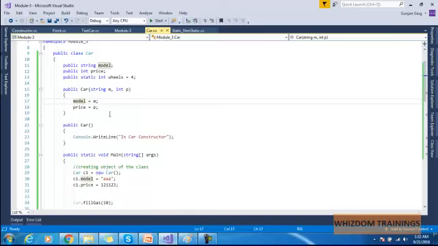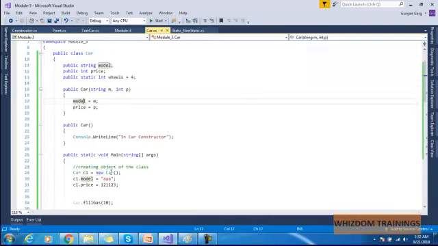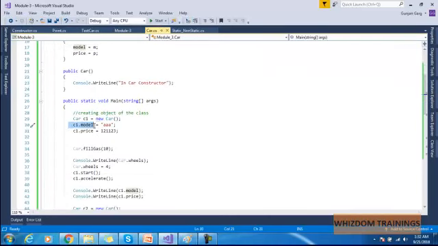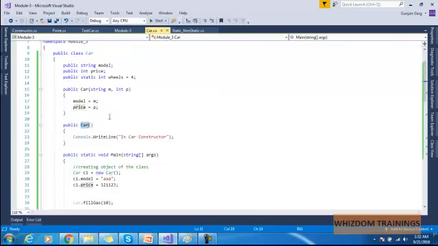You don't have to write c1.model. Like, say for example, out here I am writing c1.model, c1.price. Okay, I will not have to write it like this. So coming back to my constructor class, right now I'm creating the car object like this, car A is equal to new car, right? So what will happen is, this will actually point towards the default constructor which is accepting no parameters. Okay, so it will point to this constructor which is actually having this line being printed.